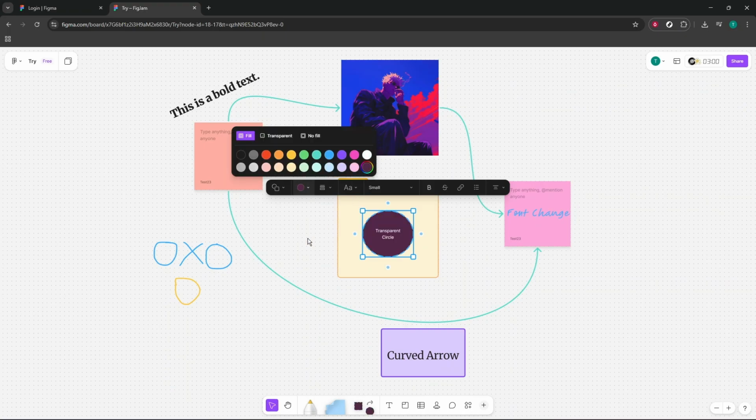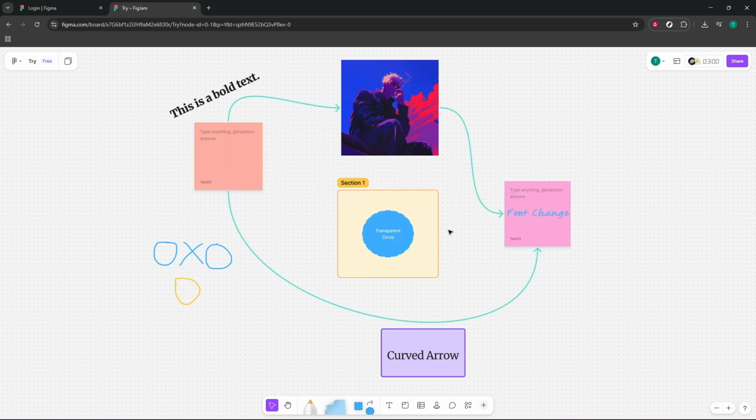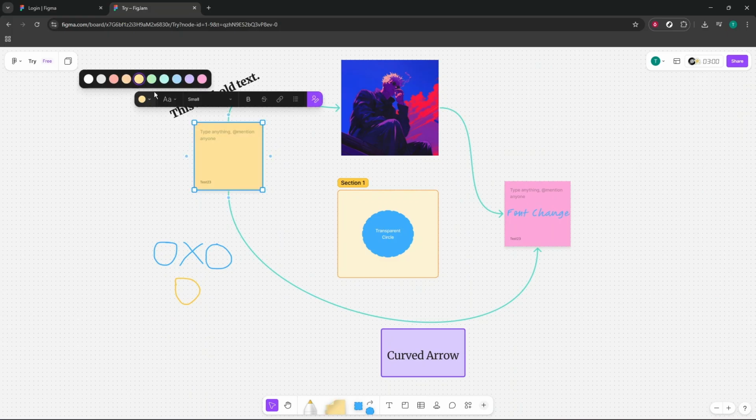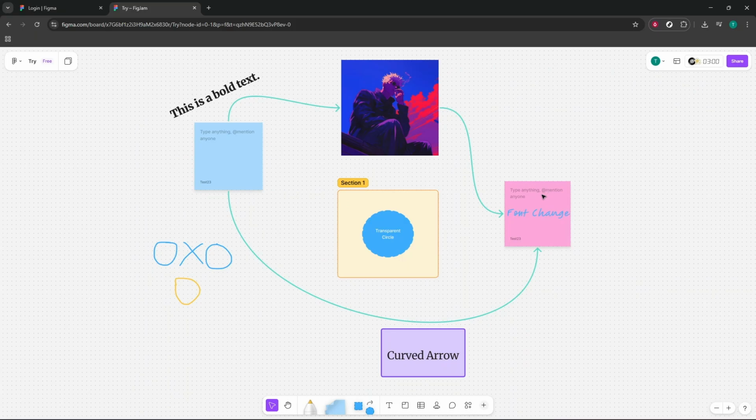If you're updating text, make sure the text layer itself is selected, then choose your color in the same way. For shapes and stickies, you're usually changing the fill color, and you'll see the update happen instantly. Doodles and marker lines can be recolored too. Simply select the stroke you drew and apply a new color from the picker.